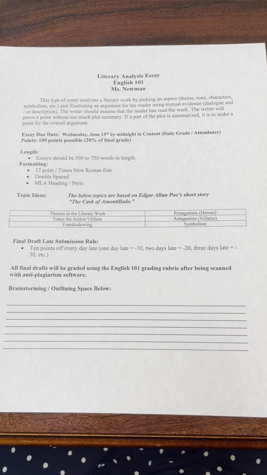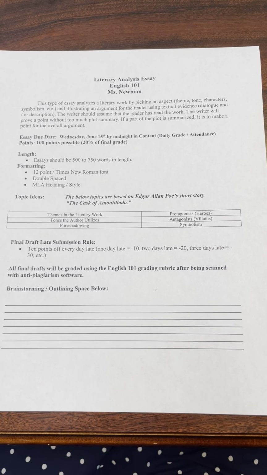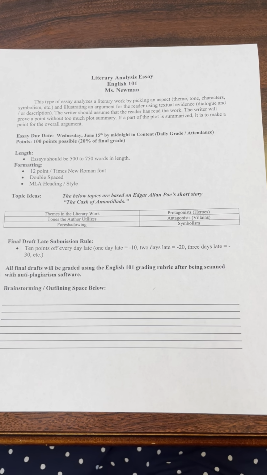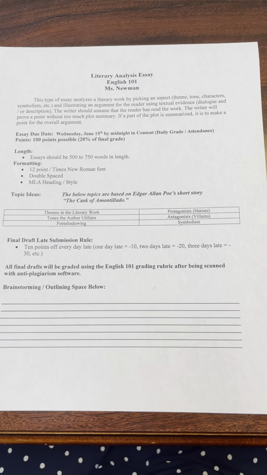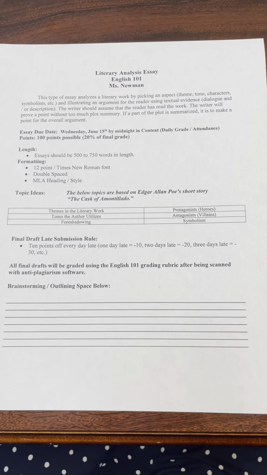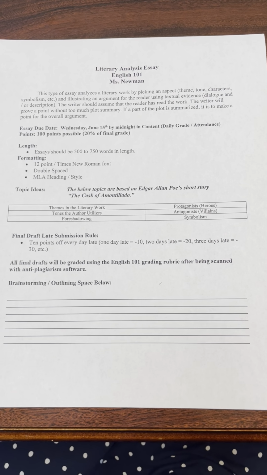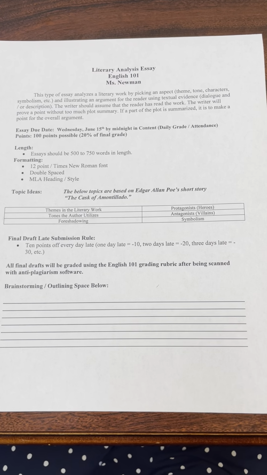An essay should be between 500 and 750 words in length. If you go over 750, that's fine, but just make sure you meet that 500 word minimum or your grade will be impacted. Your formatting is the same as always, 12-point Times New Roman font, double spaced with MLA heading and style. No surprise there, that's the exact same formatting as all your essays.